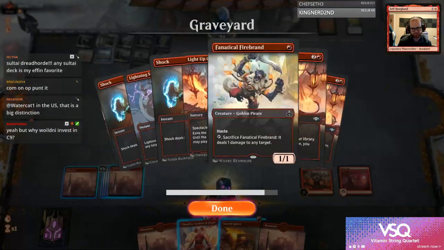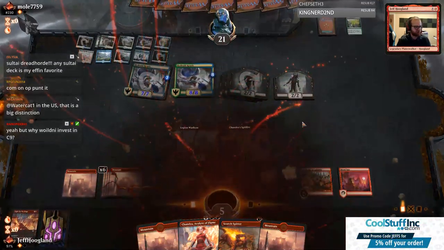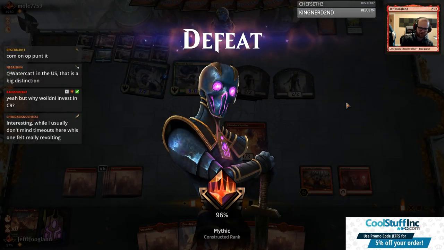We're just dead, right? Maybe Hydroid Krasis or stuff like this, the reason to put active trees in the board. I don't know, it seems kind of narrow for exactly Hydroid Krasis though.